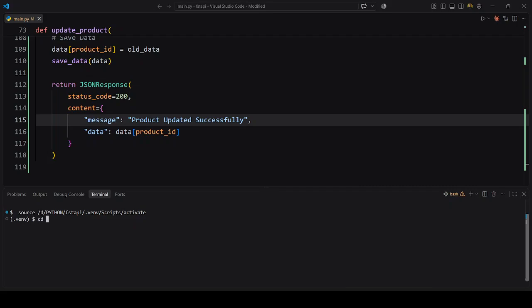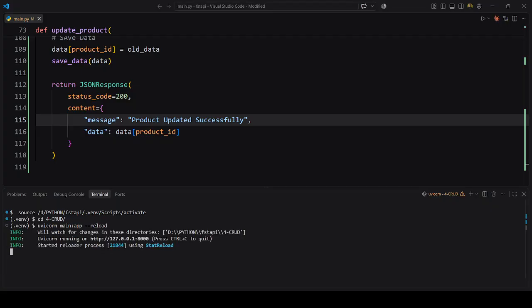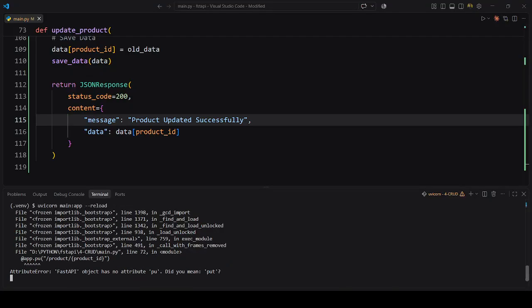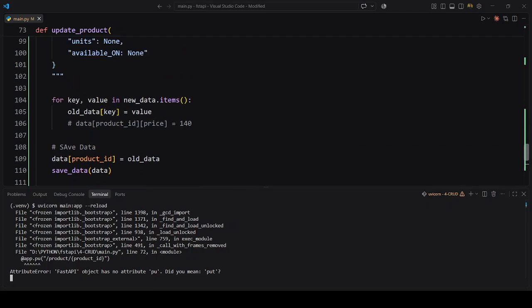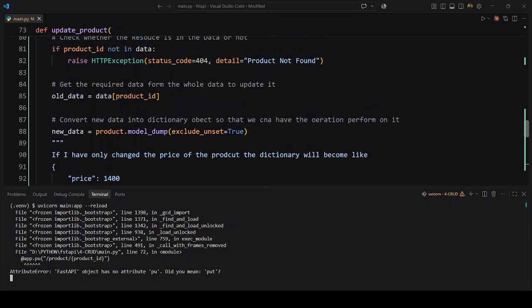We have to first go to our fourth directory, I believe. Yes, correct. So uvicorn main:app --reload. Okay, it ran. Oh, there's an error. app.py. Okay, sorry, there's a typo. Let me go and fix it quickly.